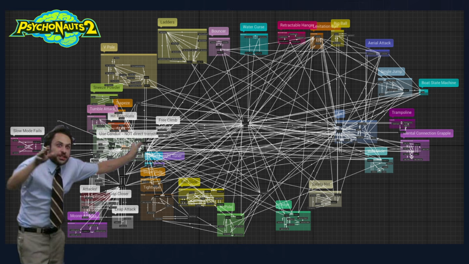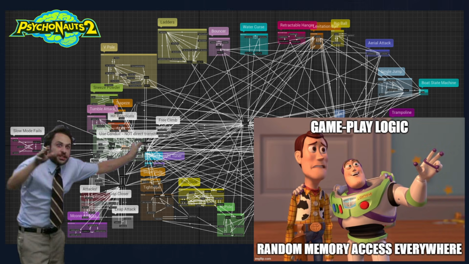And in fact, figuring out what's going on if something doesn't work the way you think it should, like figuring out and solving bugs, is quite tricky. And I have a lot of respect for the gameplay programmers and animators who have to go in here and then work with this very complicated graph to solve issues. And for me as a low-level programmer, I see that we have a lot of random memory access in these high-level representations because it's not really designed to be optimized for parallel execution.